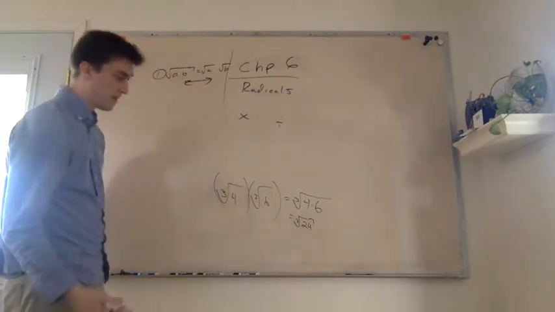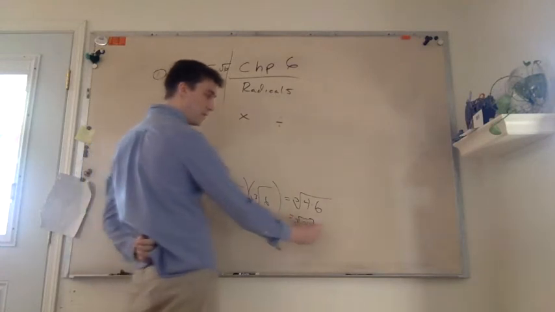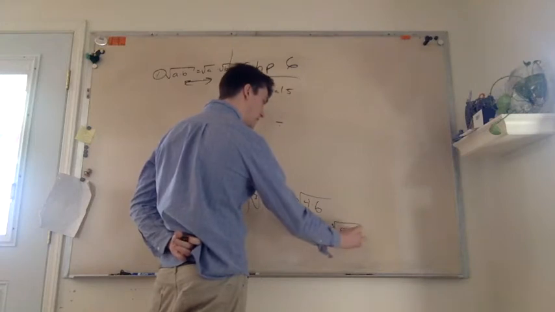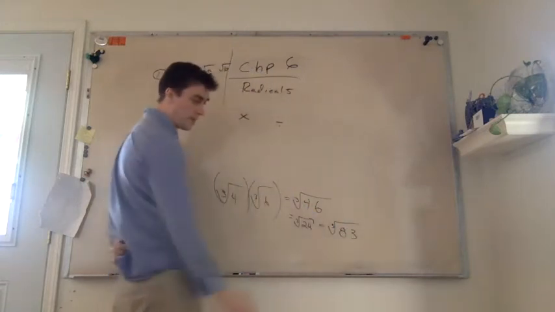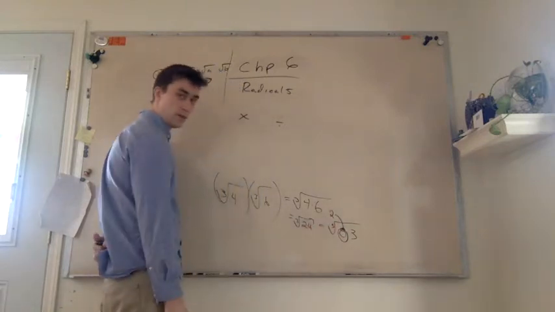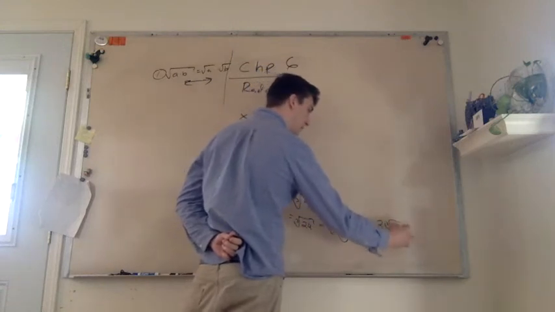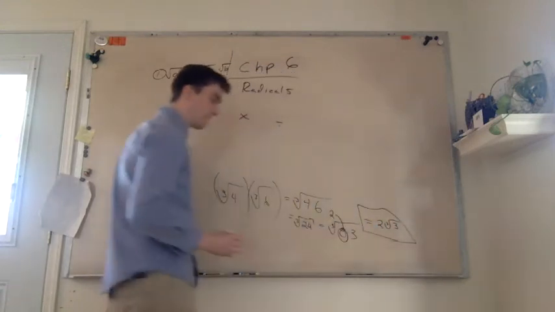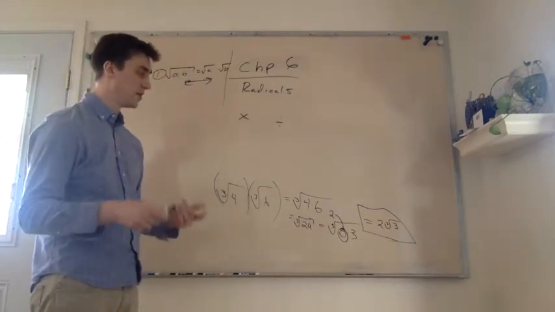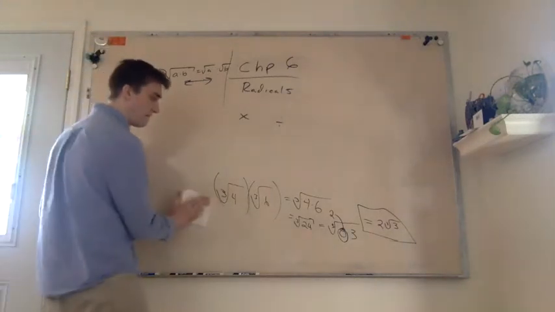And now you look to see if that can be simplified, and this one can. 8 is a factor of 24. So this can be written as the cube root of 8 times 3. And the cube root of 8 is 2, so this comes out as a 2. So your final answer here is 2 multiplied by the cube root of 3. That's the process when dealing with radicals. You should always pay attention to whether your radical can be simplified more, so watch out for that.